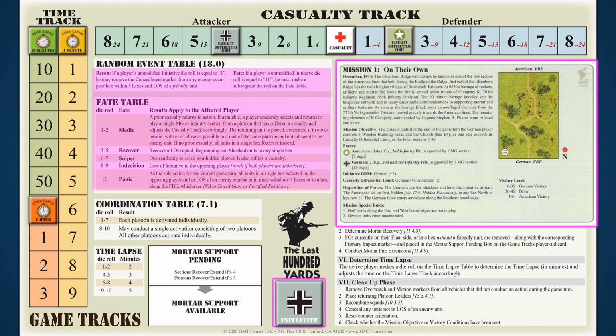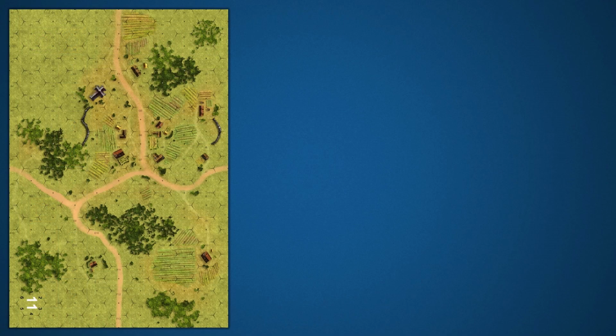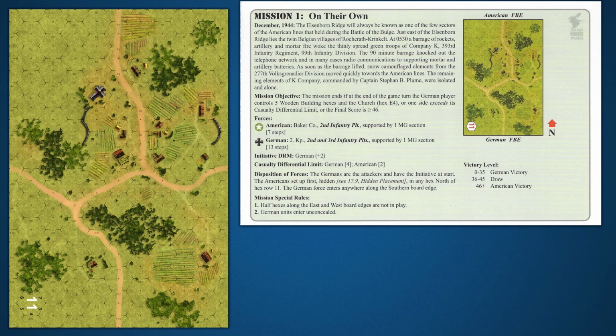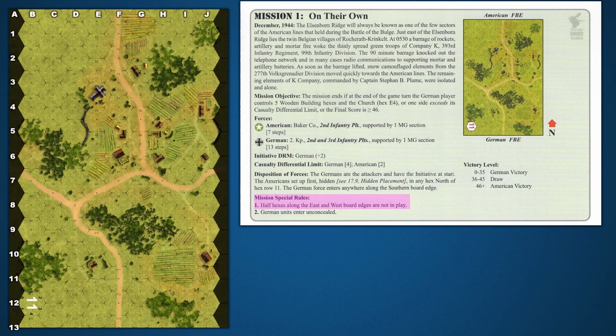And with that, the time track and casualty track, as well as the initiative space, are set up to begin playing the game. Now, let's set up the scenario map. I'm going to bring in the mission card so you know where I'm getting my information from. Every map is organized into hexes with alphanumeric coordinates. Coordinates are determined by the following. Columns are lettered A through J, and staggered rows numbered 1 through 13. According to the special mission rules, half hexes along the east and west board edges are not in play.